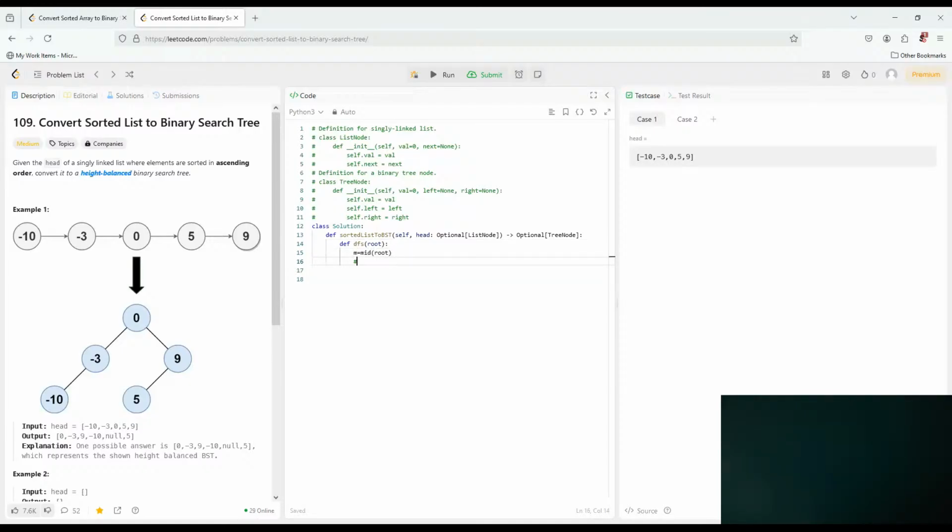Then we will call a new node as list node. Oh no, tree node. Tree node with midpoint value, right?